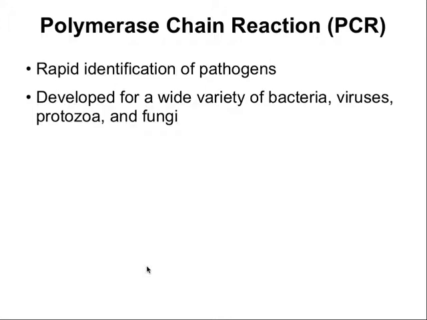Essentially, this technique allows DNA to polymerize or grow and grow and grow, and so we can make thousands of copies in a very short amount of time. And it's used to increase the sensitivity of many of these other tests. It's been developed now for a wide variety of bacteria, viruses, protozoans, and fungi. So polymerase chain reaction would be used along with some of these other techniques in order to generate more DNA and establish what sort of bacteria there is.